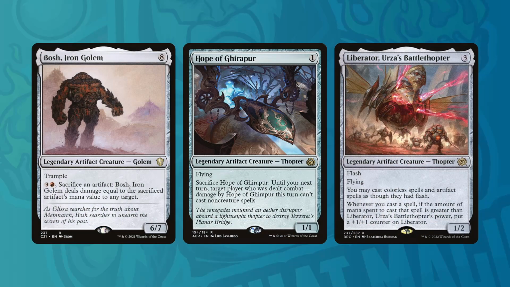Moving on, the rest of our creatures are going to be providing additional utility here. The first couple that I want to talk about are actually all legendary artifact creatures, which is really nice because that means that we can get them back from our graveyard. The first of which being Bosh, Iron Golem. He is a massive 8 mana for a legendary artifact creature golem. It's a 6/7 with trample, and it also says that you may pay 3 and a red to sacrifice an artifact. Bosh, Iron Golem deals damage equal to the sacrificed artifact's mana value to any target.